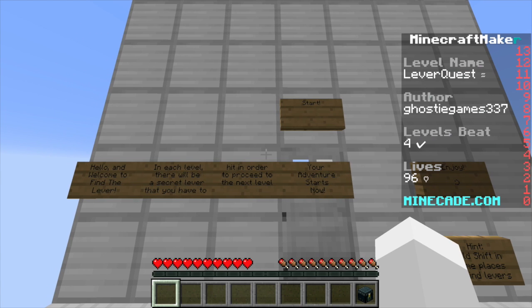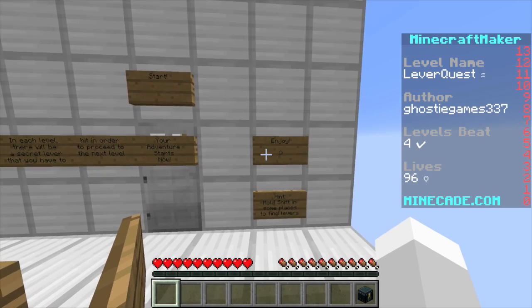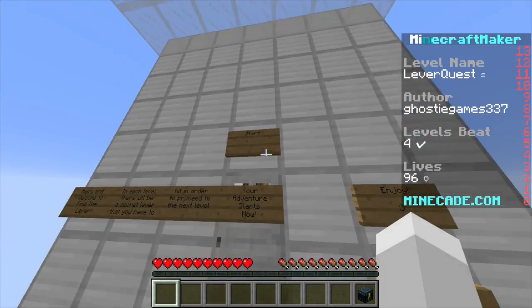And let's start. Welcome. Hello, and welcome to Find the Lever. In each level, there will be a secret lever that you have to hit in order to proceed to the next level. Your adventure starts now. Enjoy. Hint, hold shift in some places to find levers.